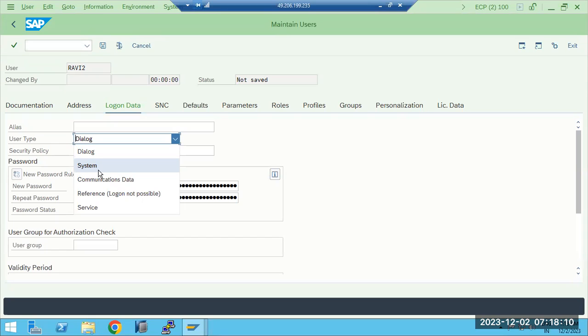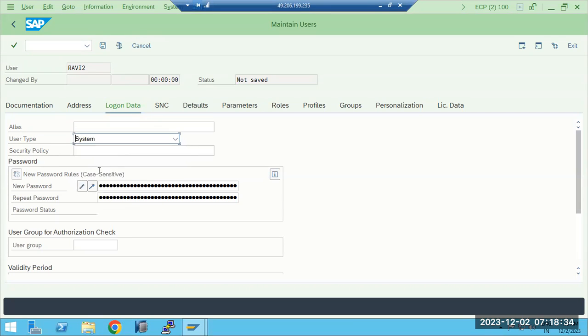For example, in SM36, when you are creating a background job, at that time we have to define a user, a background job user. He is the system user. In the TMS RFC destination, we have the TMS ADM user, who is also a system user. Like that, in workflow, when you create that type of user, you will use the system user type.